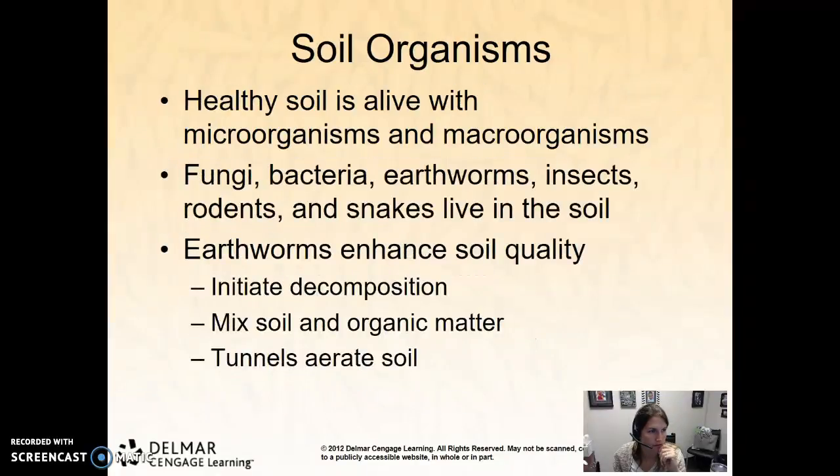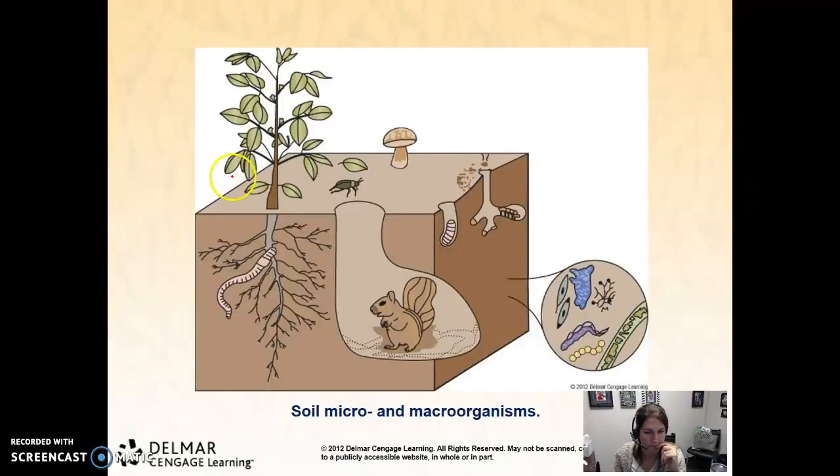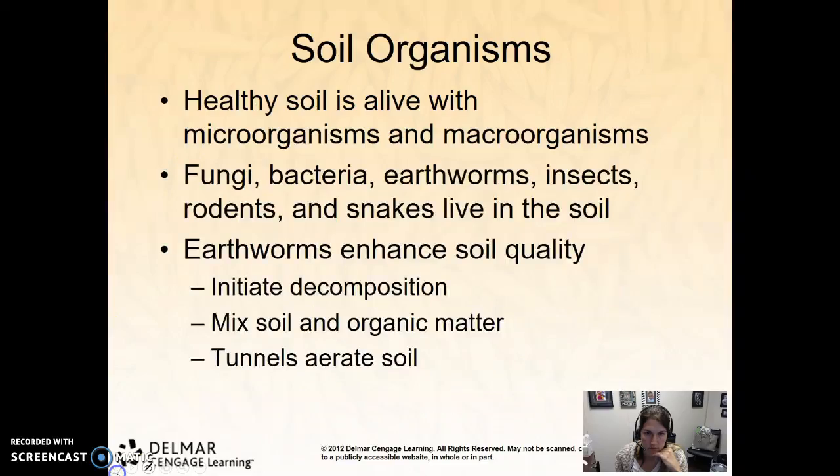I'm going to click through some of these and talk about what we need. All right, so soil micro versus macroorganisms that live in the soil. This is where your fungi and your bacteria and your leeches and stuff that you necessarily cannot see come into play. Also your chipmunks, worms, insects, mushrooms, ground worms, beetles. This is where they all come into play.